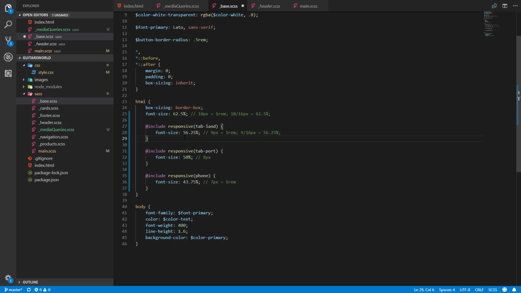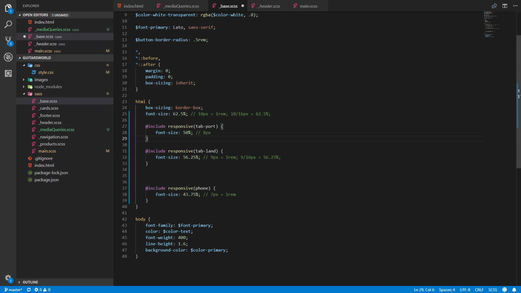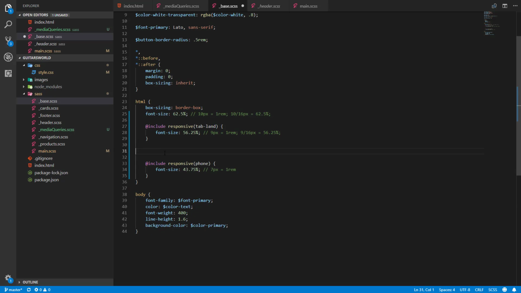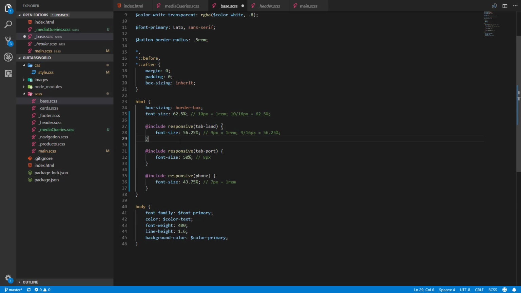What is very important is the sequence of calling the include function, of calling the media queries. It's because whenever you call the bigger screen query, the lower screen needs to be after that to override this value. So if we, for example, call it in this sequence, when the tab port is higher than the tab land, the value wouldn't be used because it will be overwritten in this place. So you need to remember it when you are creating media queries. Always the sequence is very important, starting from the bigger to the smaller in the desktop first approach.